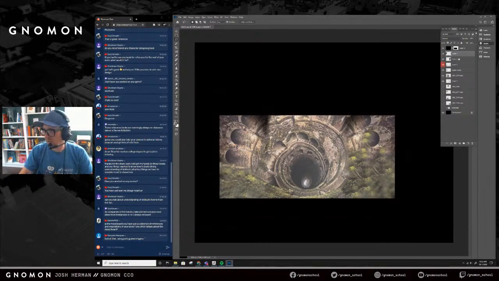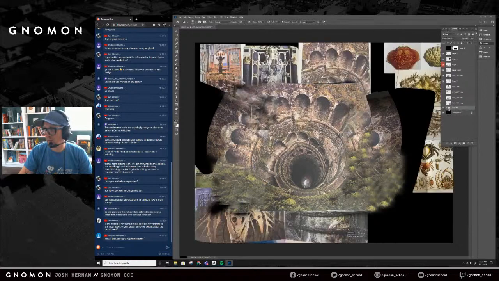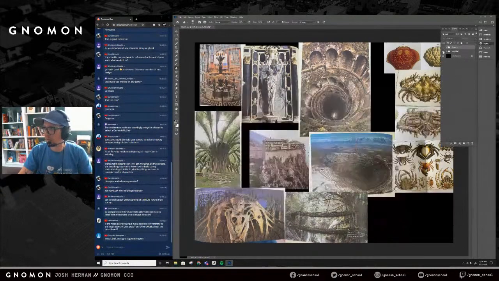So there we go. We've got a lot of this so far. I got a couple things I just want to fill here. This is not intending to be a beautiful illustration. This is not what I'm trying to do. But what I'm doing is showing that from an initial reference photo, which I'll grab out of here as I group all this.